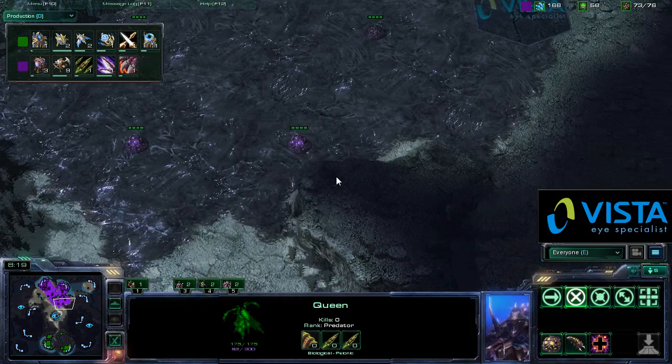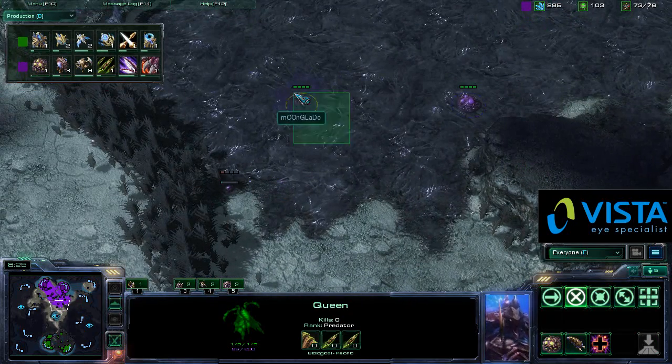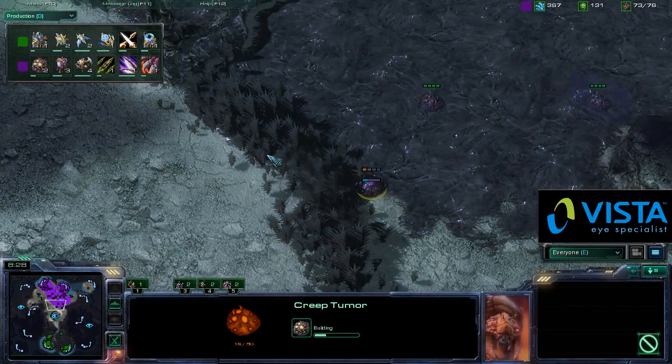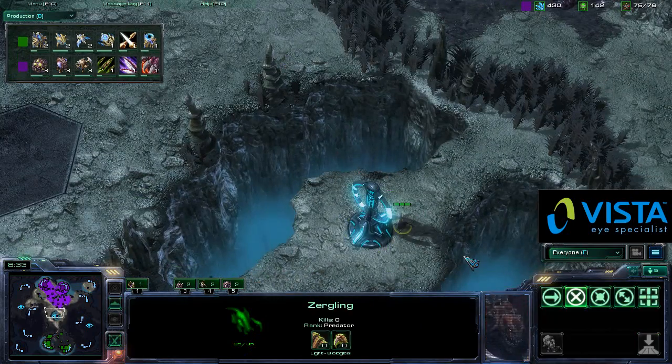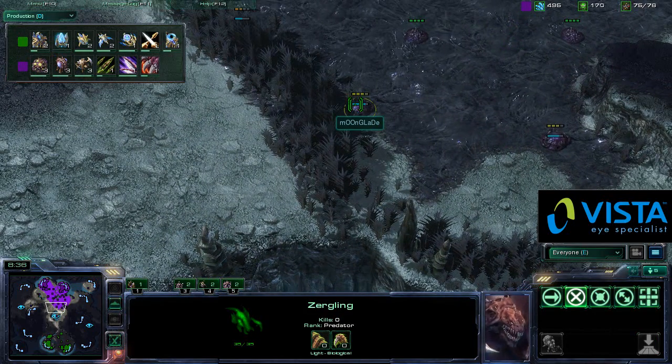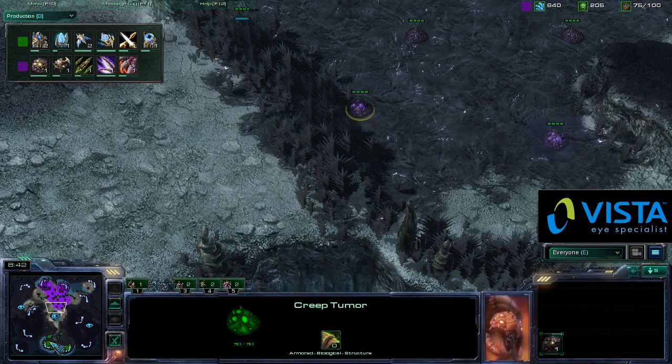Moonglade is trying to set up this creep highway, and we do see a fair amount of creep now making its way across the map. It will be very, very important for Moonglade to get this creep onto the other side of the map. He also has one Zergling activating this Zelnaga Watchtower, which will allow these creep tumors to pop up on the other side of that creep relatively easily.